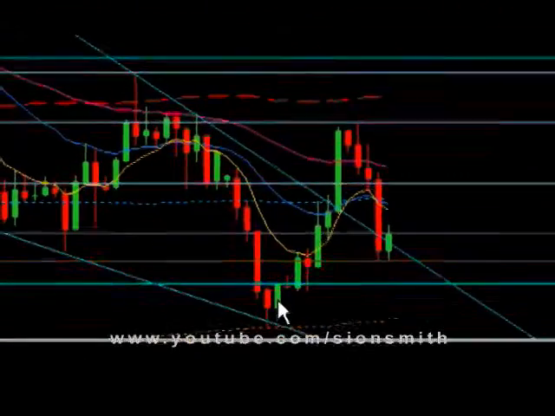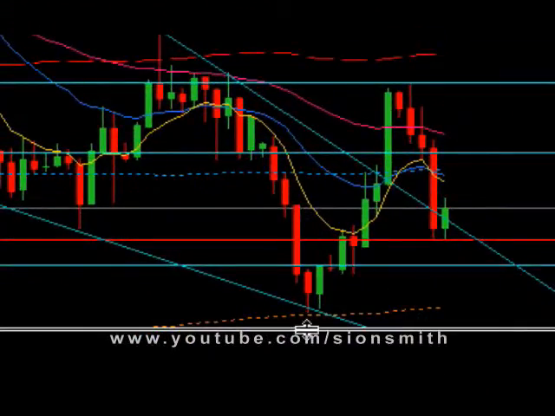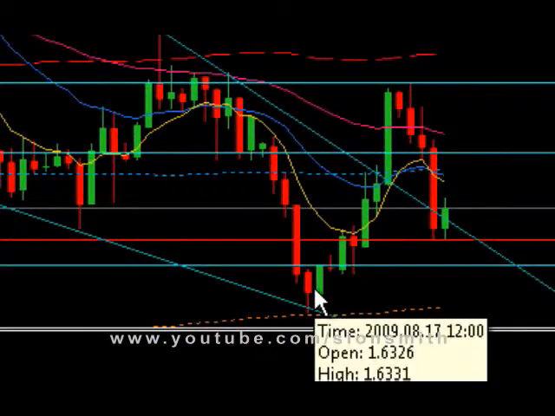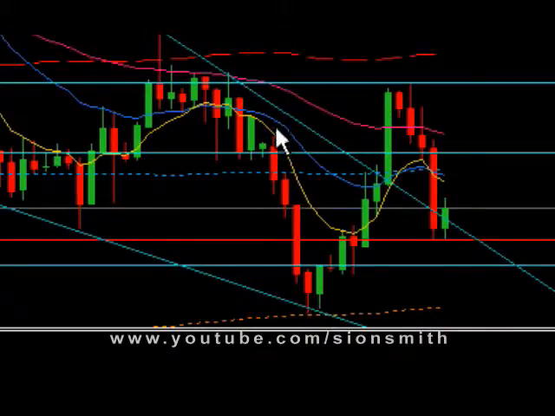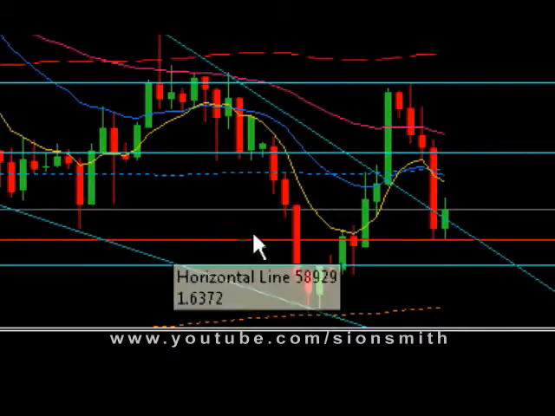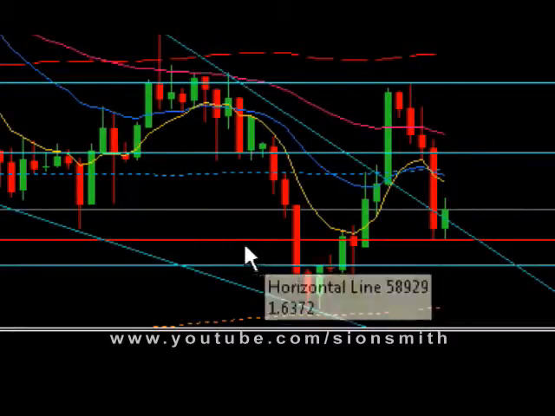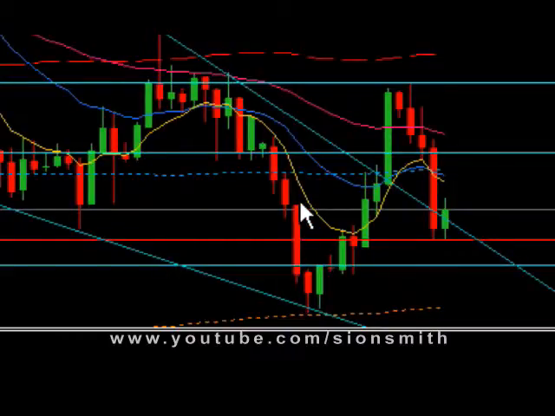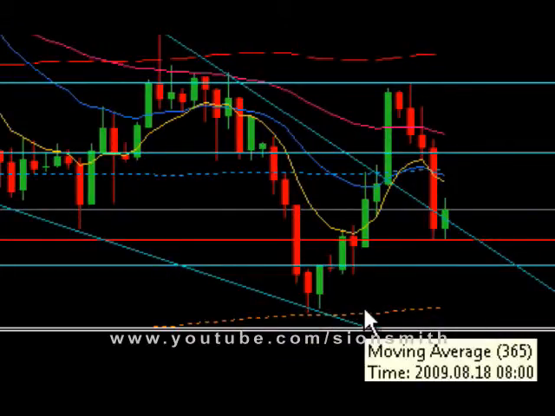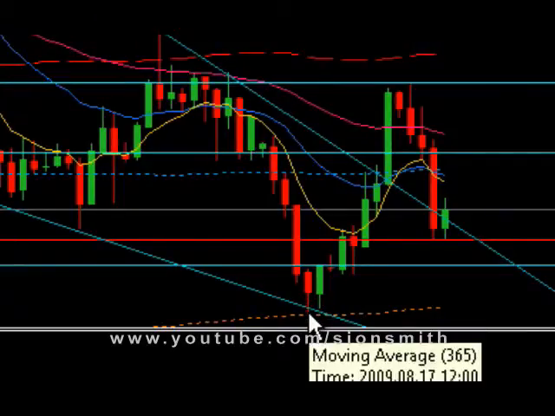Basically, the price action has really come down strongly and aggressively past this level here, which is the 63.72 region, which is the box range from the fourth wave. So you're really expecting that to hold. However, it doesn't. A strong candle closes below it and then pulls down to the 365 moving average. So you can see the price action has really aggressively moved away from the highs.